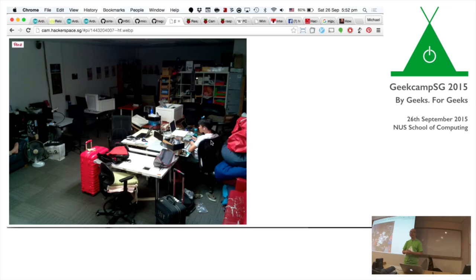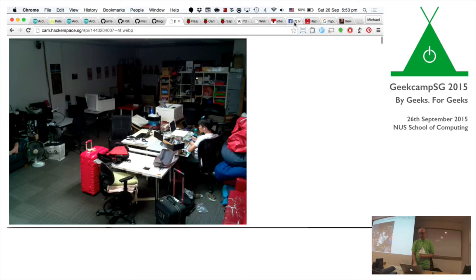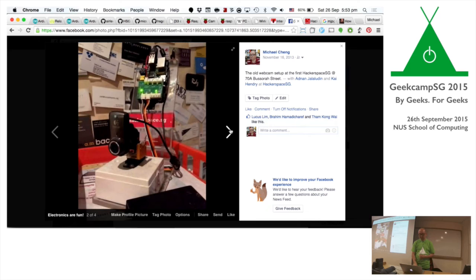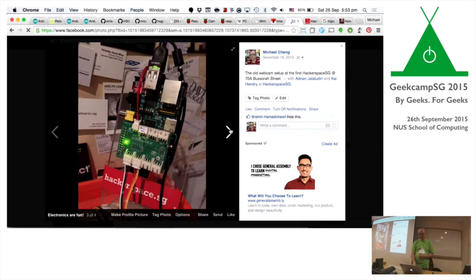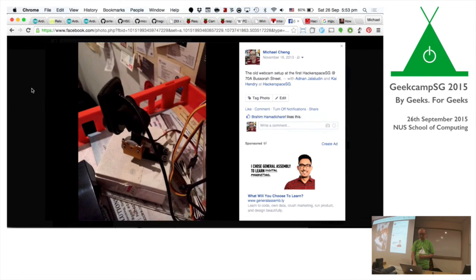The first version of this was more like grabbing: a web application outside of the Hackerspace reaching into Hackerspace and pulling a frame out. This is more like a push mechanism now, where it takes a frame and pushes it to a web application outside of Hackerspace. But the other form that we had was something like this, which had a servo, a pan and tilt. It could have a sense of who's there and stuff like that. So yeah, a USB camera.